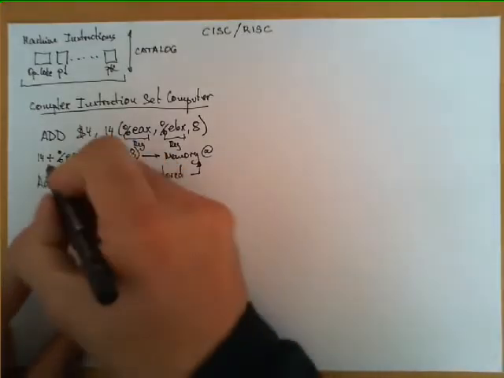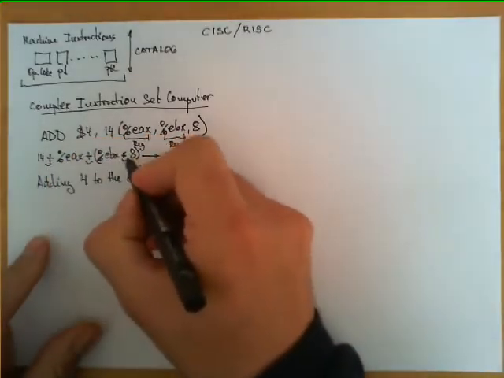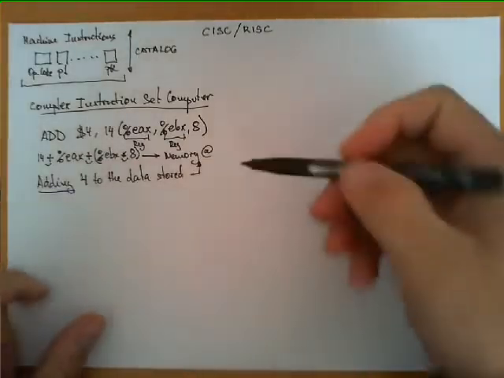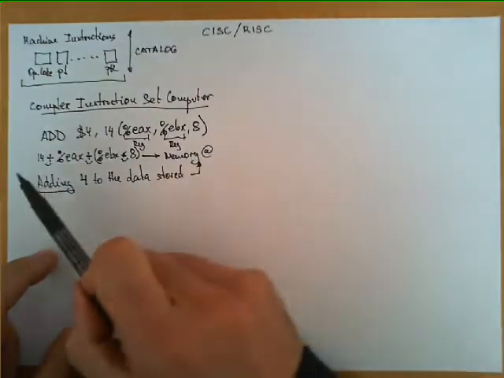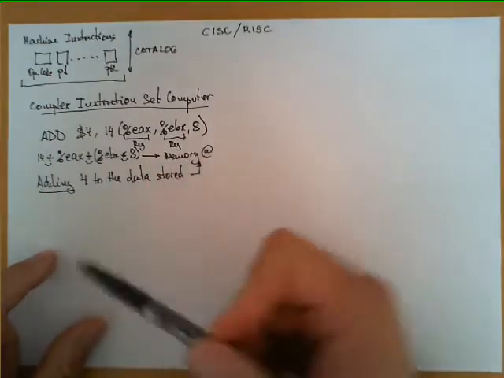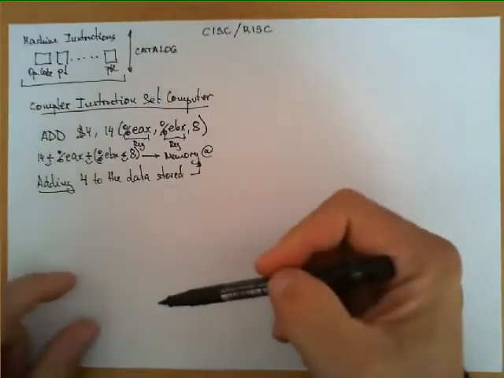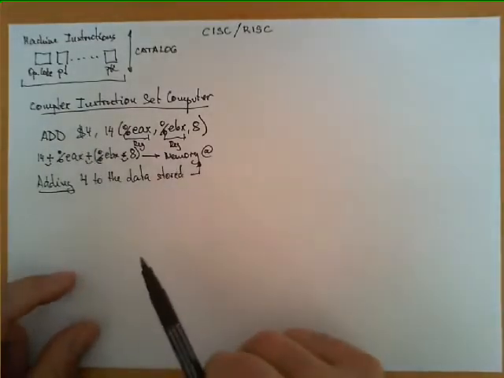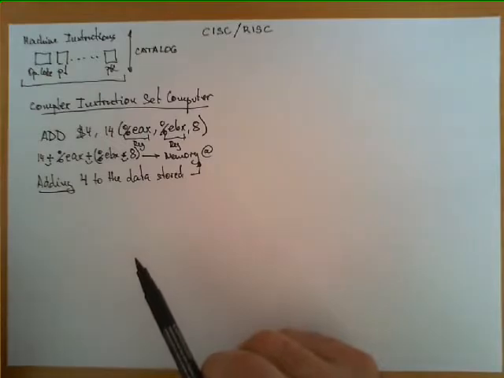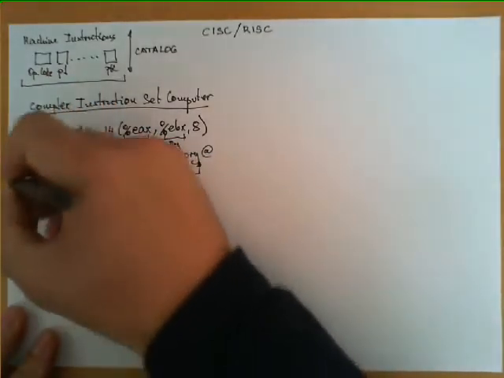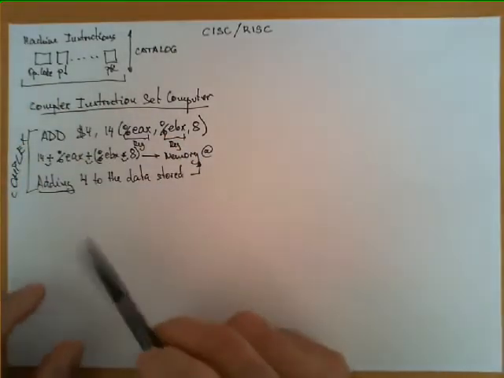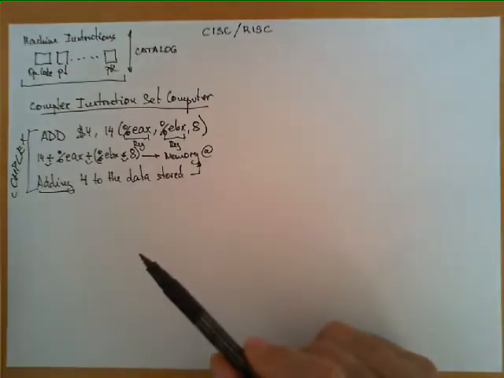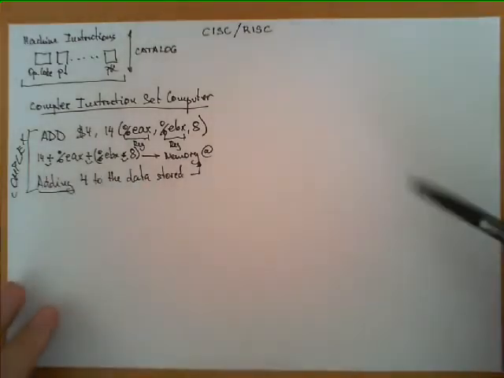So again, the microprocessor capable of executing this instruction has to perform several arithmetic operations: one addition, another addition, a multiplication, and another addition, plus an access to memory, first to obtain the operand, because we are adding the number 4 to whatever is stored in memory. So we first have to go to memory, get the operand, perform this addition, and then deposit the result again in memory. From the point of view of a microprocessor, this is considered a complex machine instruction. Although there is no written rule about what constitutes a complex or a simple machine instruction, the guideline is that there are several arithmetic operations involved in its execution.